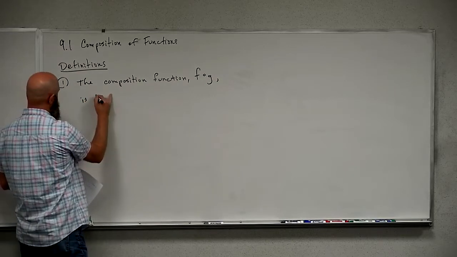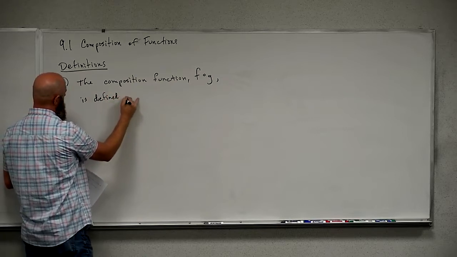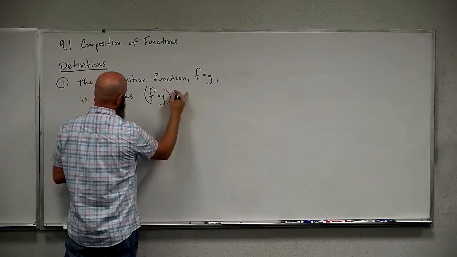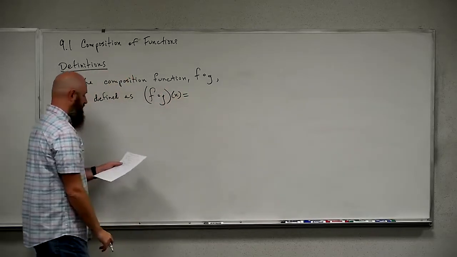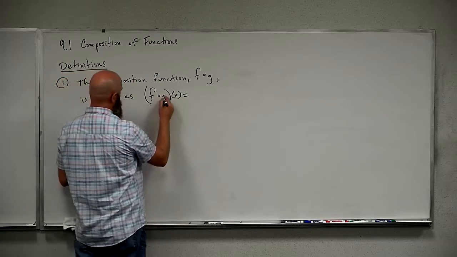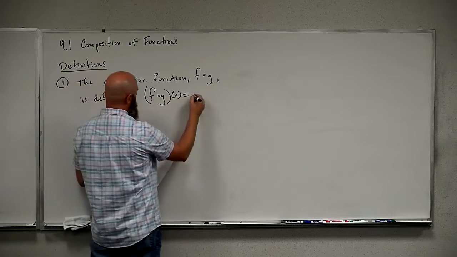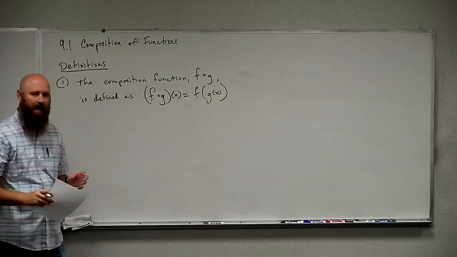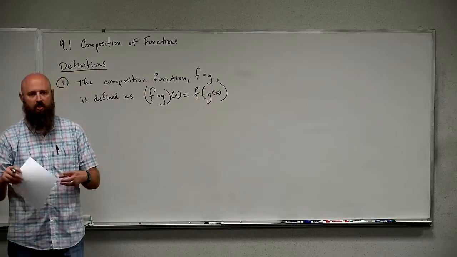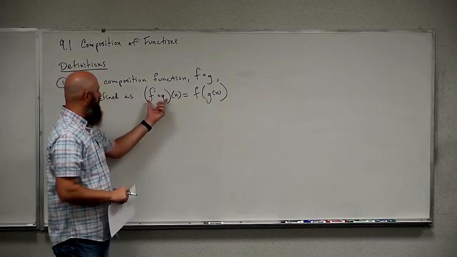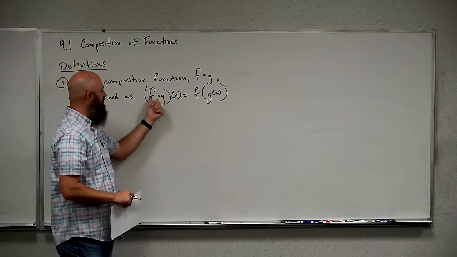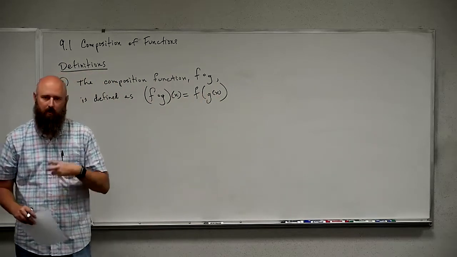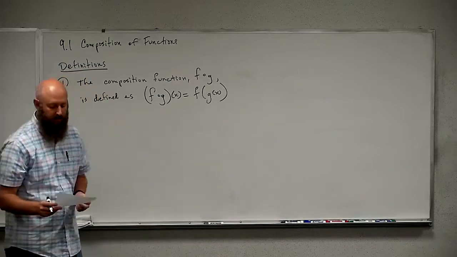And this is defined as f of g of x equals f of g of x. So notice how we rewrote that as a function inside a function. So we do it in the order, whatever second goes inside the first. So we're doing our g of x inside the f of x there. So we're plugging that function in for those pieces, okay?